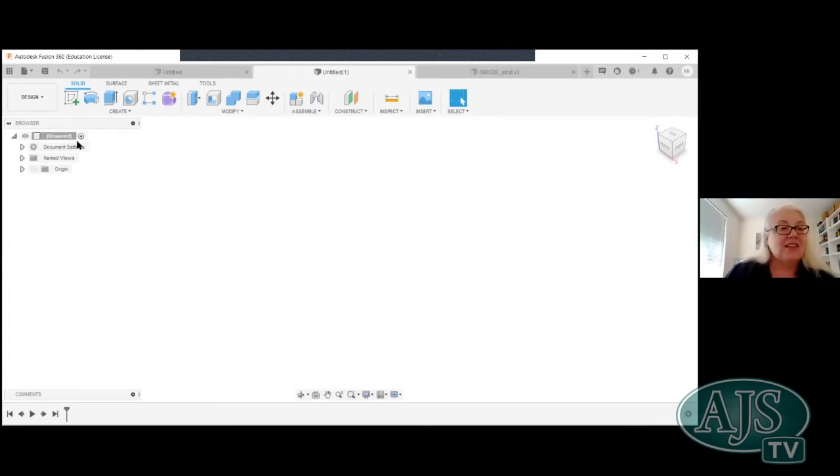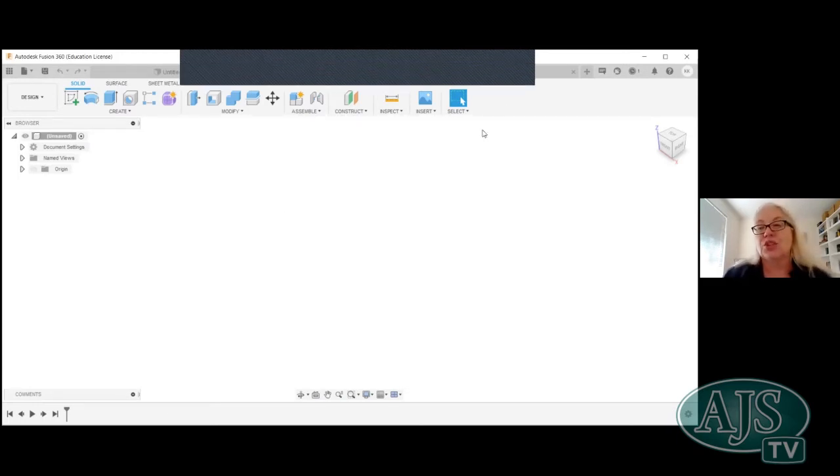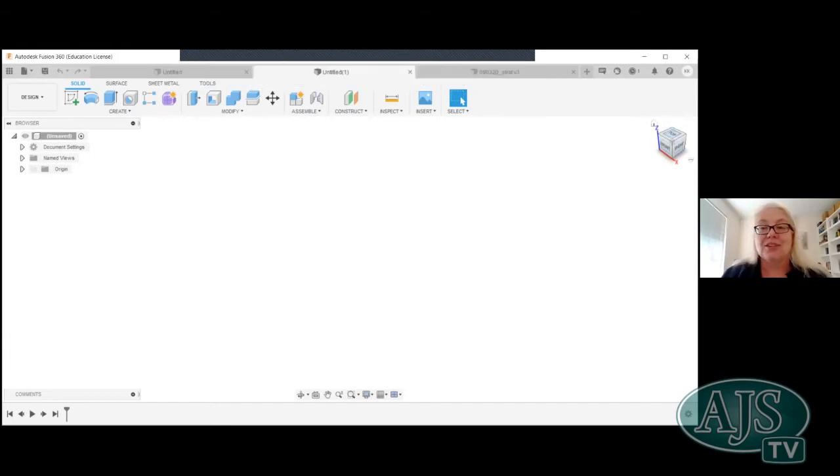Now, when you get into things like making rings, Fusion 360 is probably a little easier to work with. You'll see we've got this orientation block up on the top, which is pretty much a feature of a lot of the Autodesk programs. Here's our workspace.